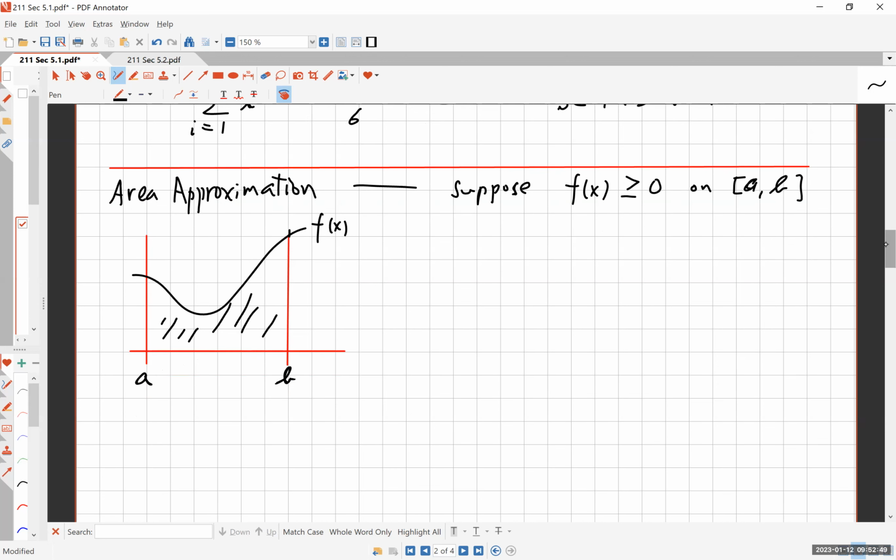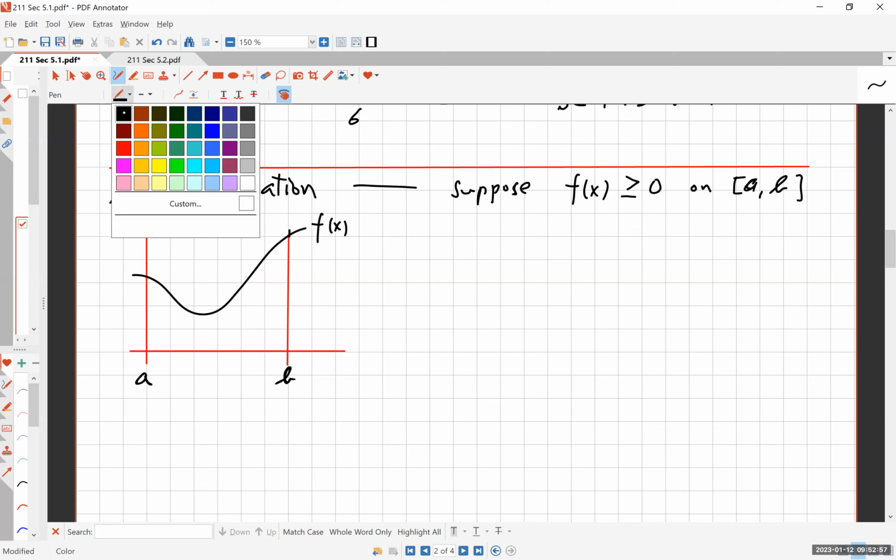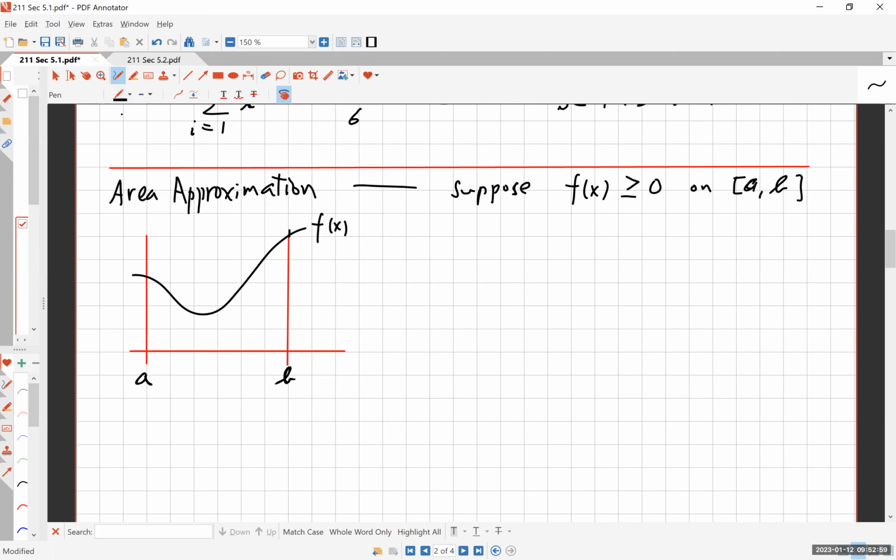All right, we are interested in approximating and eventually finding the area under this curve. As I said before, we are going to be using a bunch of rectangles to do this. That's the assumption, because we can talk about the area above the x-axis under this curve f. The first thing we do, as we did before, is partition, that's a new word maybe, this closed interval AB into small subintervals. In fact, n subintervals.